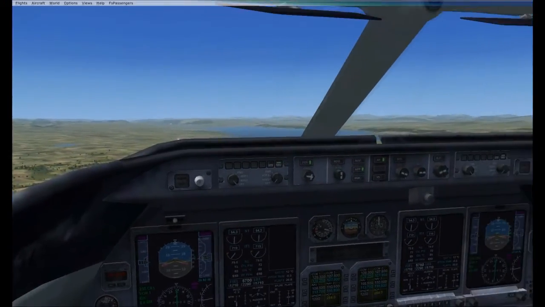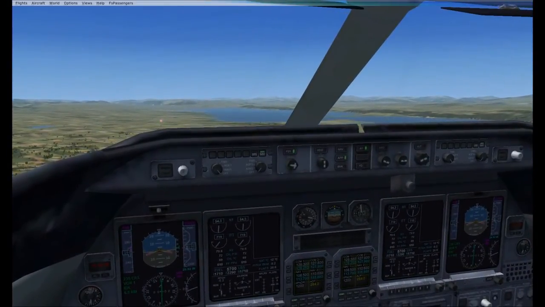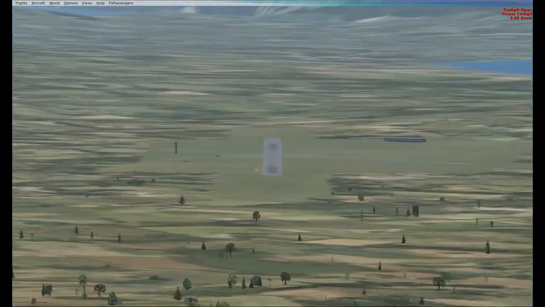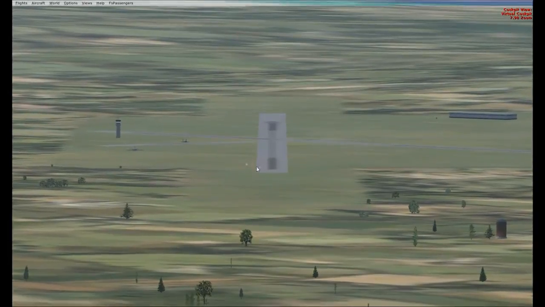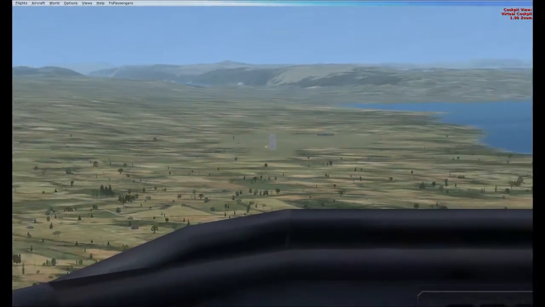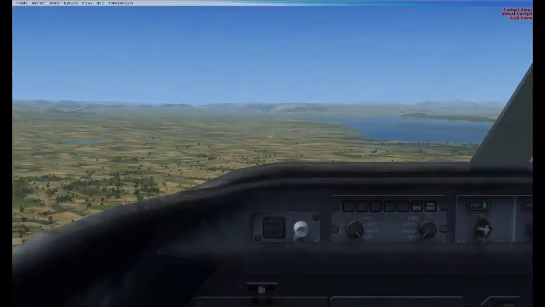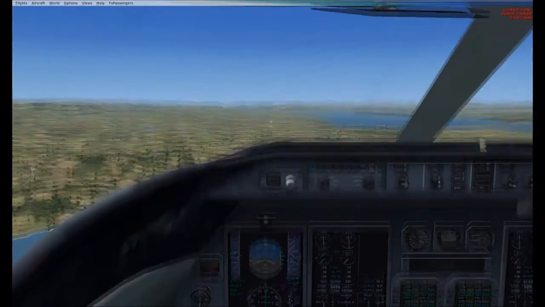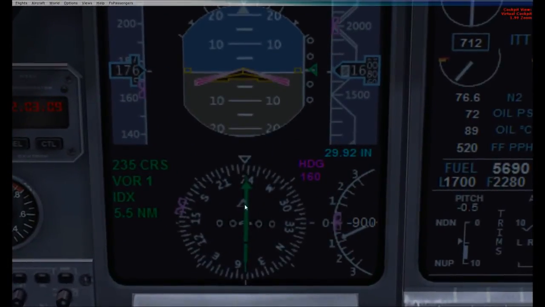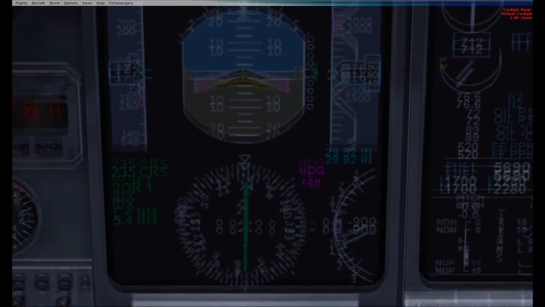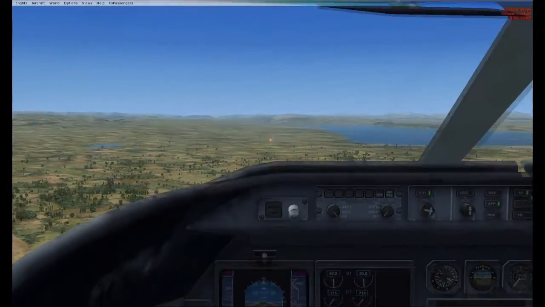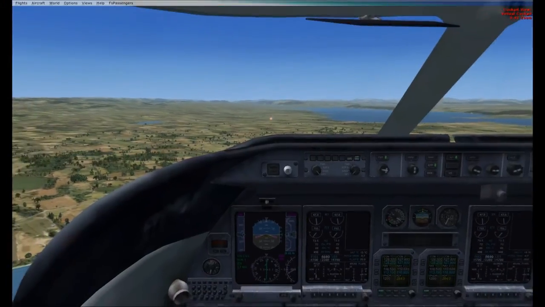There we go, so the plane's automatically now descending towards the runway. You can see we've got the runway there, and you can see the PAPI lights, the red and the white, indicates that we're on the perfect glide slope. Speeding up there, just take the throttle back a little bit. And if we have another look down here, you can see now we're perfectly in alignment with the ILS localizer there. So now, just take the throttle back a little bit.